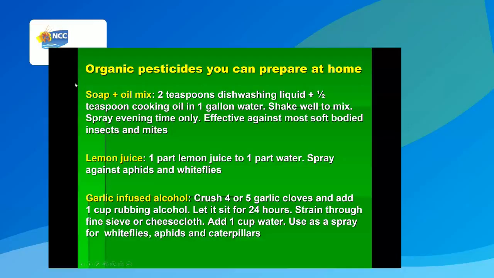You can also prepare a garlic infused alcohol. That is, you crush 4 or 5 garlic cloves and add 1 cup of rubbing alcohol to them. Let them sit there for 24 hours. Then you strain it through a fine sieve or a piece of cheesecloth, add a cup of water, and you can use it as an effective spray for whiteflies, aphids, and caterpillars.